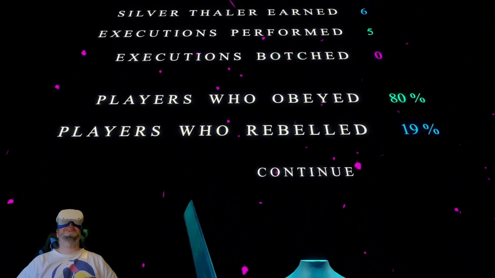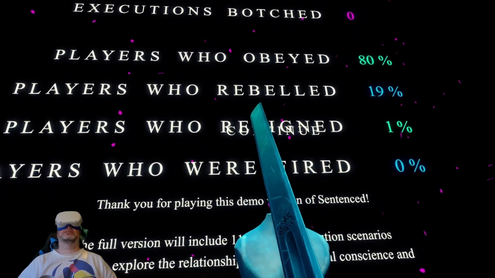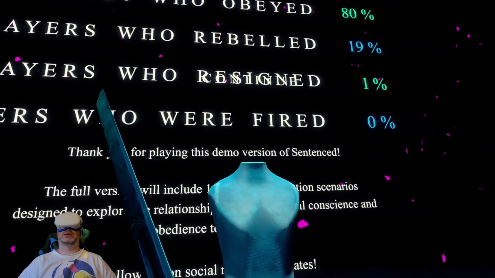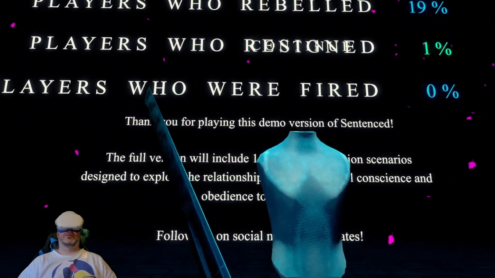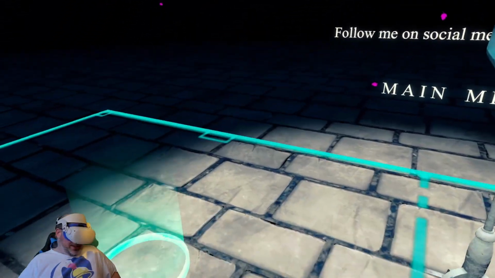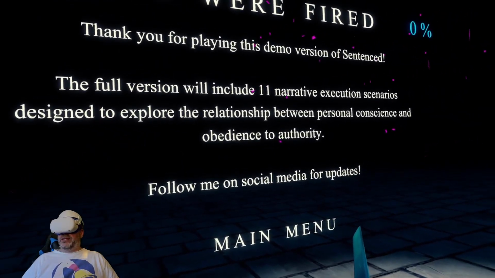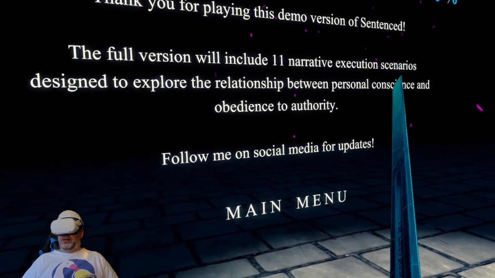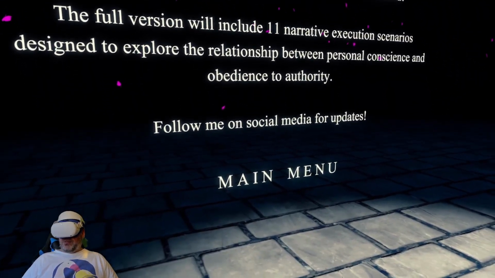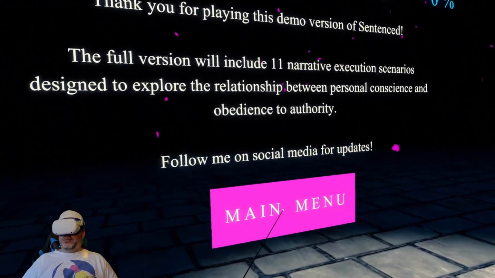This game is seriously just chopping people's heads off. So 80% of the players who played this have obeyed, 19% have rebelled, and 1% has resigned. 0% have been fired. The full version will have 11 narrative execution scenarios designed to explore the relationship between personal conscience and obedience to authority. I think this game's actually coming out this fall. So if you'd like to know more, you can check it out then.